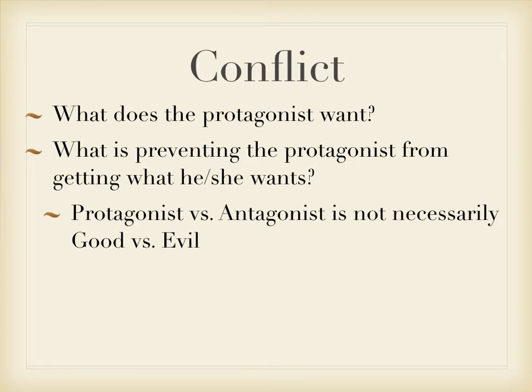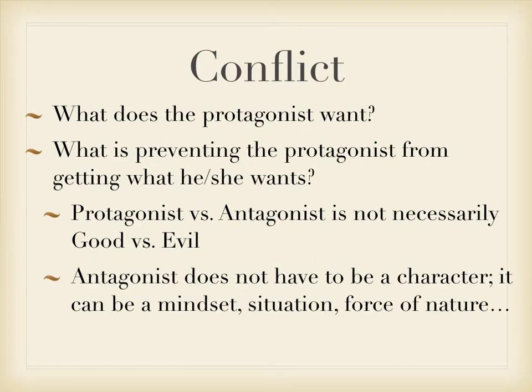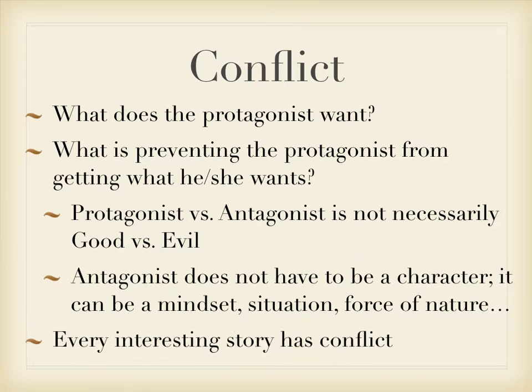Also keep in mind that the antagonist doesn't have to be a character at all. The antagonist can be a mindset, it can be a situation, it can be a force of nature. Sometimes the antagonist is included in the setting. Sometimes where the story takes place is an important part of the opposition that the protagonist faces. Alright, so the antagonist does not have to be a character. Keep in mind also that every interesting story has some sort of conflict. Now there are two categories of conflict I want to tell you about.